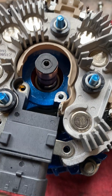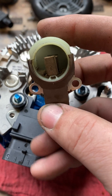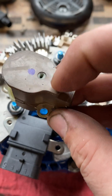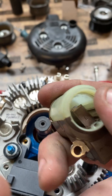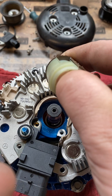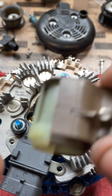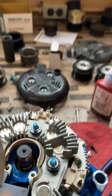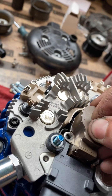For reinstalling the brush holder — this is what I'll send as an OEM Denso brush holder — it will have a hole here and a hole here. Take a brush pin; you can use a paper clip or just about anything. Stick your finger in this hole to hold the brushes back. You can even fit your thumb in there — I've got pretty fat fingers and I can still fit. You can use a flat head if your fingers don't fit. Then just insert the pin into it.